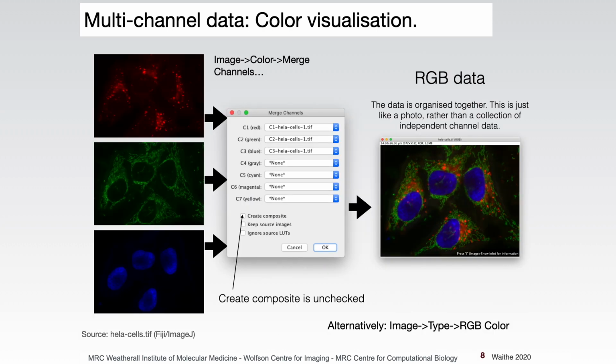So if you don't see 8-bit or 16-bit, if you see RGB, then you know you've created an RGB color image. And there's nothing wrong with that for certain things. But if you're doing image analysis, you probably want to steer clear of that. Okay? Keep it as a composite or in color mode, or split the channels if you like. But don't convert it to an RGB and then split it and then try and analyze it, unless you're really sure about what you're doing. If you're really sure that you had red, green, and blue lookup tables, and there isn't any chance of any contamination, and you only had a maximum of 3 channels in your image. Clear? I know I really labour the point, but it's good to have it.